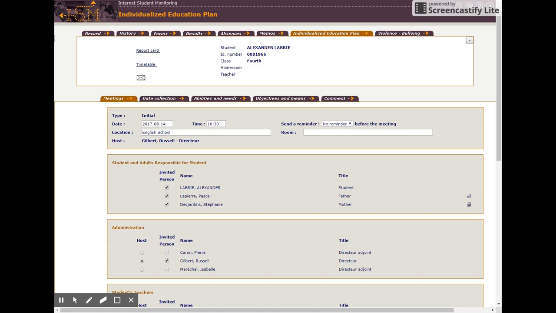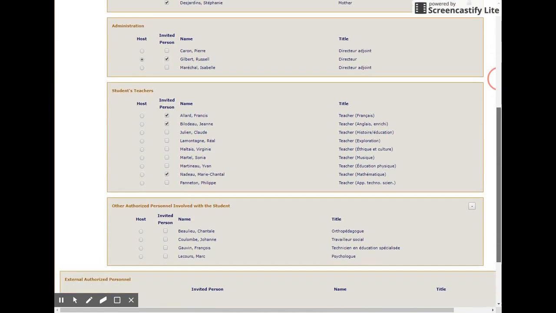Before we move on to entering information into other parts of the IEP, I just wanted to make mention of one of the features that's on here if you're technologically savvy or you want to save yourself writing some emails, is that there is a feature on here that you can send a meeting notice via email through this meetings tab. So whatever information you have entered here, so let's say that you've decided that this is when your meeting is going to be, and all the people who are checked off.